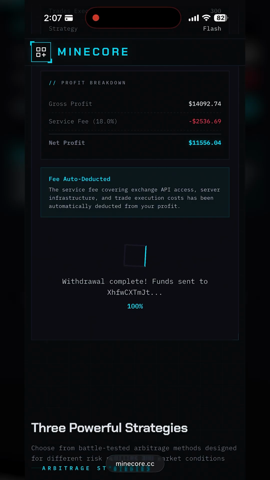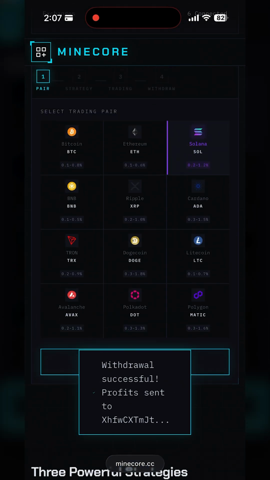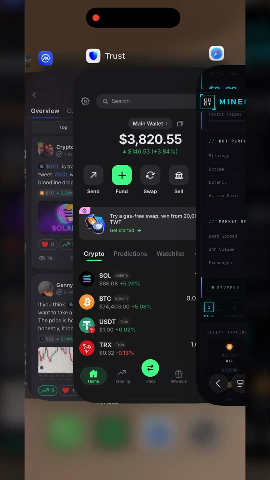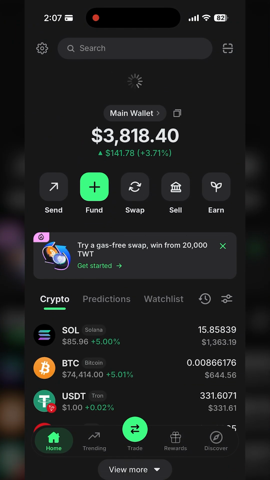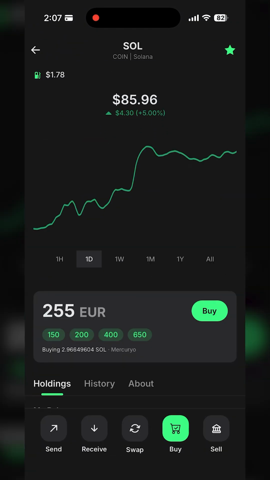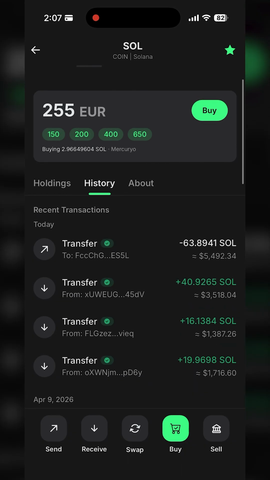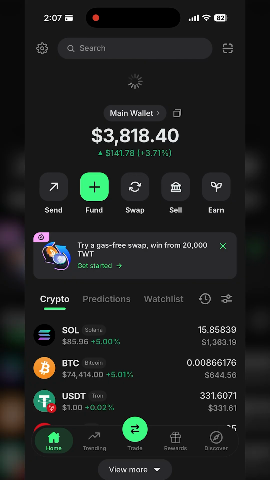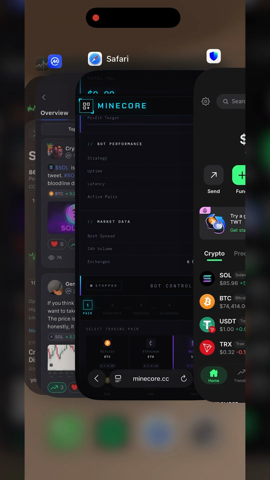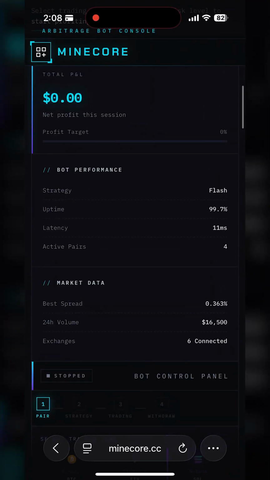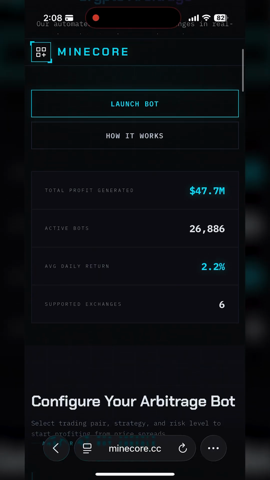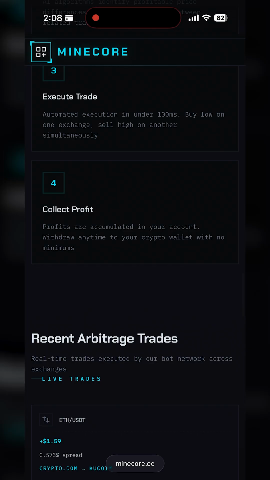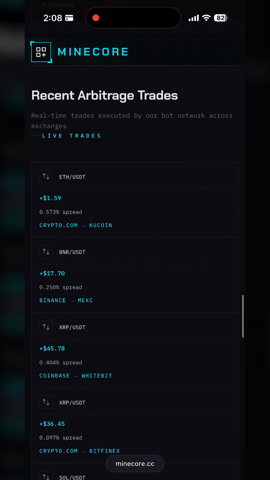So before I get into the experience side of this, I want to make sure the underlying mechanics are actually clear, because I find most people move past this part too quickly. What this bot is doing is monitoring the price of the same asset across all those exchanges simultaneously in real time without pause. And the moment it detects a discrepancy, the same coin priced lower on one exchange and higher on another, it executes both sides of that position almost instantaneously. The spread between those two prices, regardless of how thin it is, that's the return.